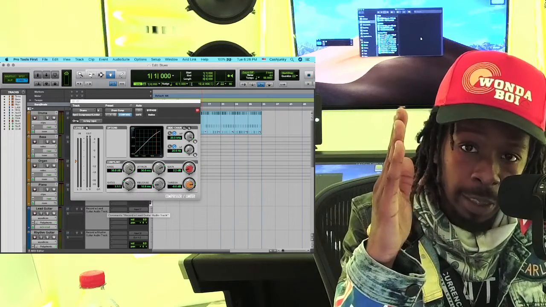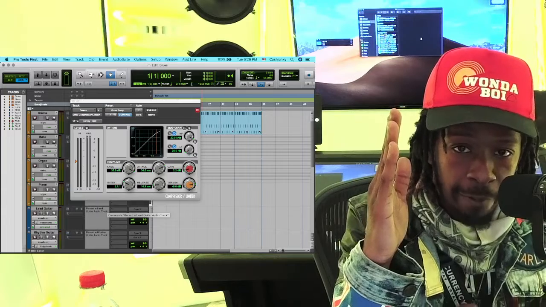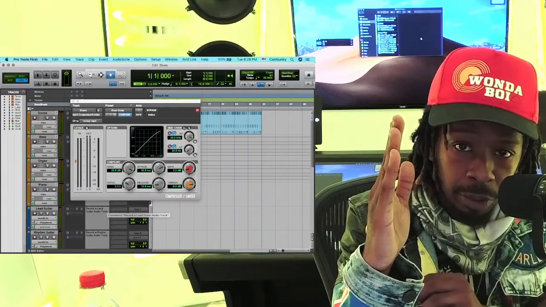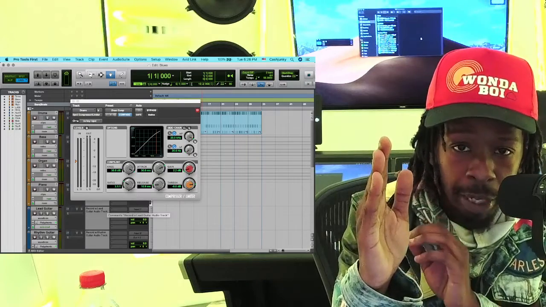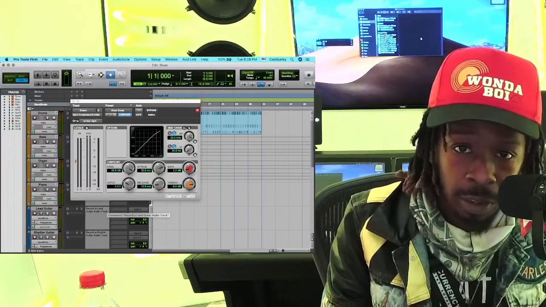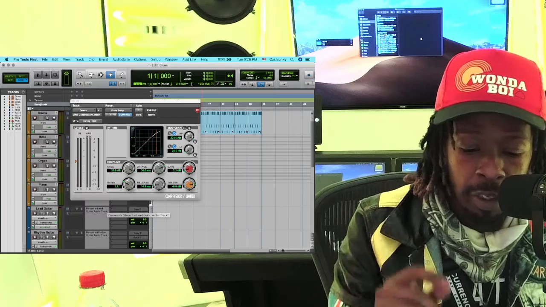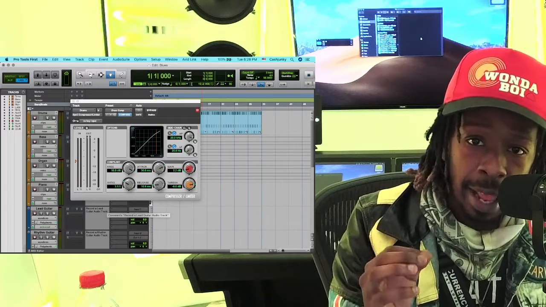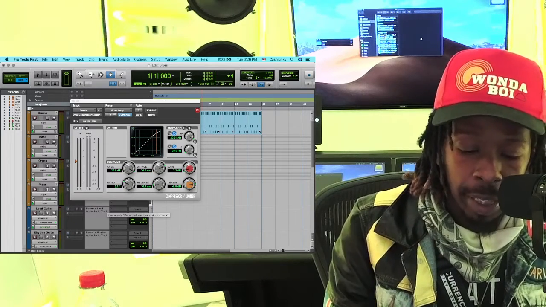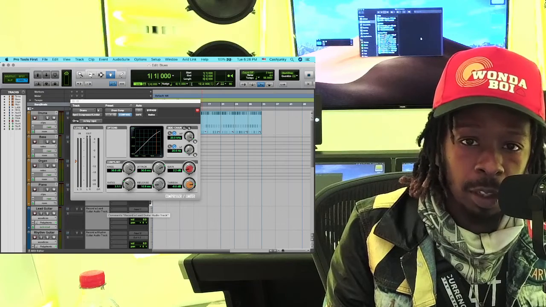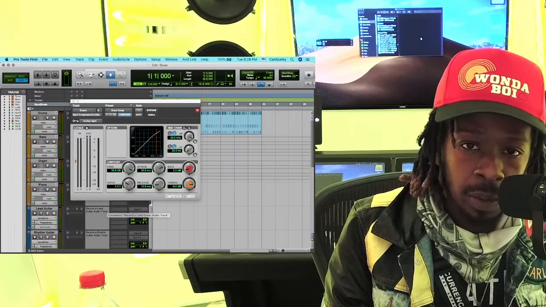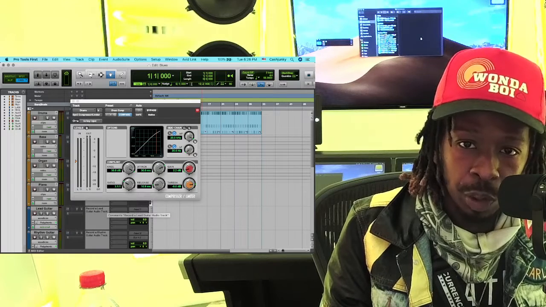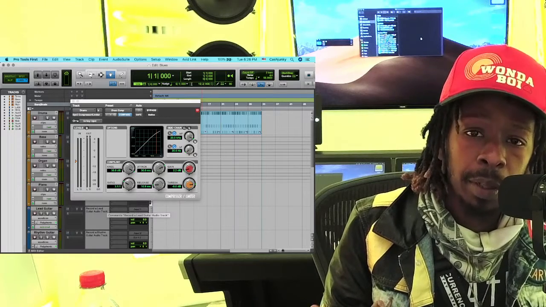Okay. The attack is determining how fast the attack happens. So if I have a slow attack and it goes bam, my compression will happen after whatever I did. If it's a fast attack, it's gonna happen immediately. It's gonna happen very immediate. The release determines how long the compressor holds on to the actual compression once the vocal is not a vocal anymore. So once you said your word, it determines how much of it is compressed.